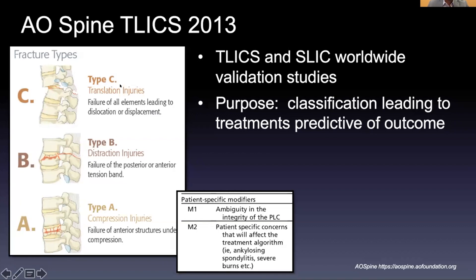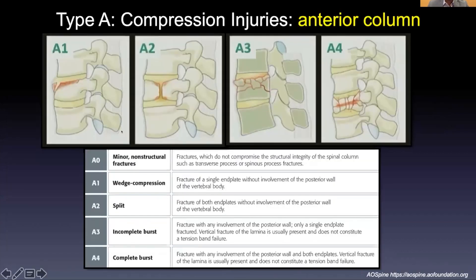What these classification systems do is help reduce the heterogeneity of radiographic imaging of traumas, introducing homogeneity in how we describe, research, and treat them. As a resident, I would always describe injuries to my attendings using AO spine classification — for example, AO spine type A3 or B2 — and they would appreciate that because it showed I had taken the time to look at the images and understand what we were dealing with.